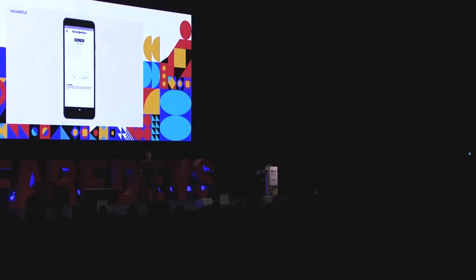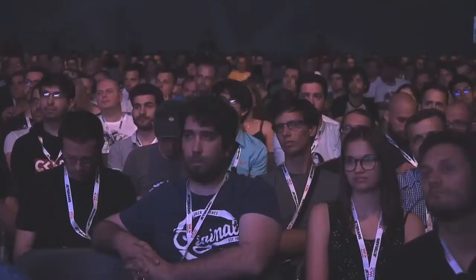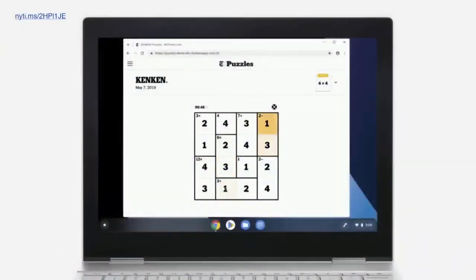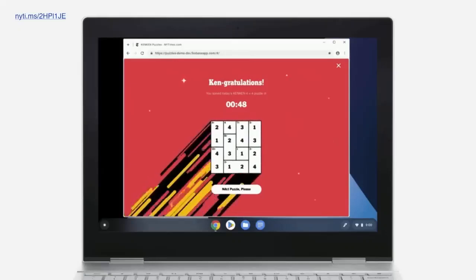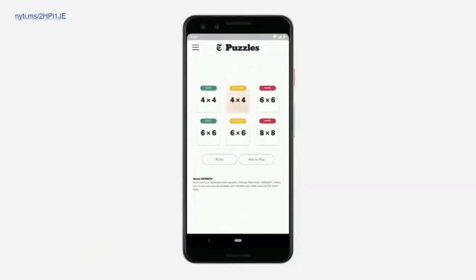And here's one example, which is the New York Times Ken puzzle app. The New York Times, as you know, is famous for their crosswords and other games, and needed to build this so that it runs everywhere. They built the whole thing using Flutter, which runs on mobile, web, and desktop. Using that link behind me, you can go to it and play with it right now. It's also in our booth here if you want to check it out.